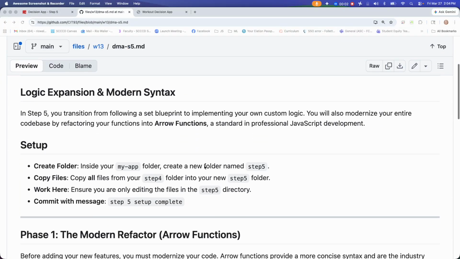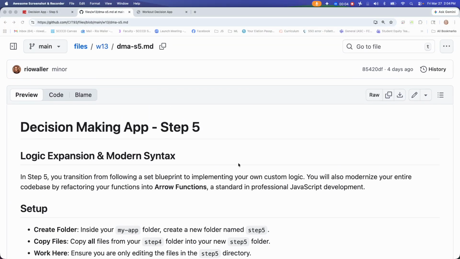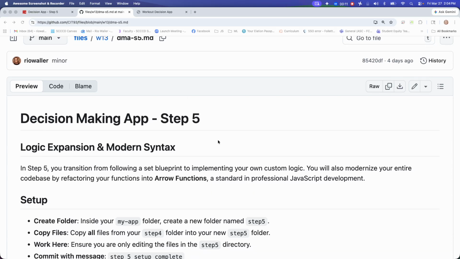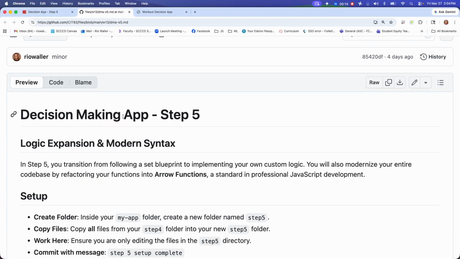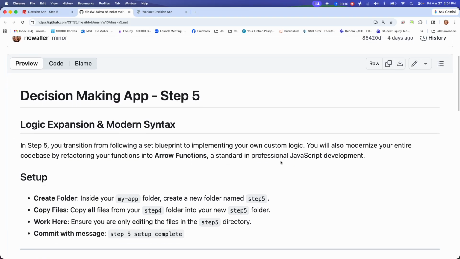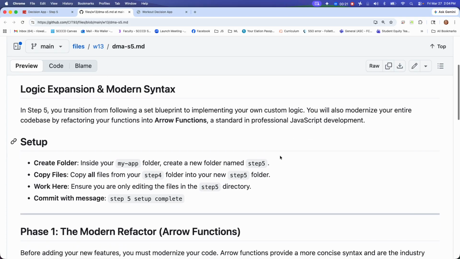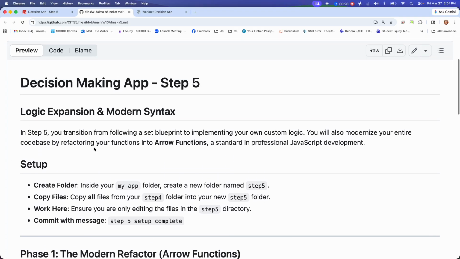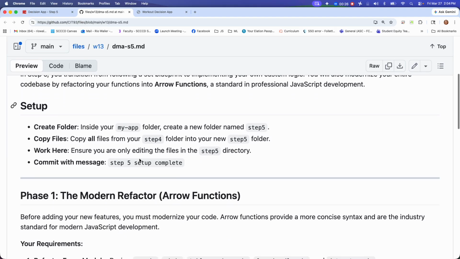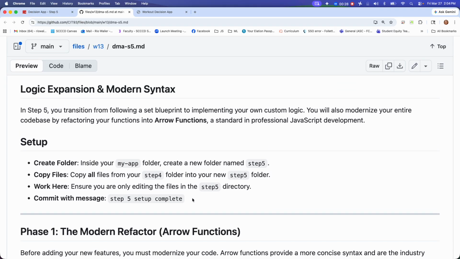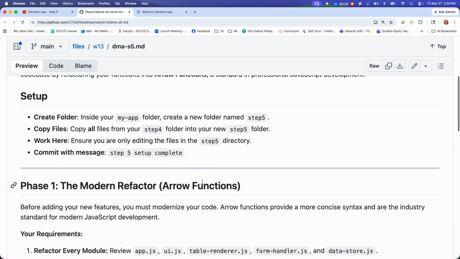Alrighty, so let's talk about step 5 in our decision-making app. I've already talked about it in, I think, the spring break video. If you caught that, this week's schedule is a little bit different. Normally, our decision-making app falls after the due date on Monday, but these are going to fall on Thursday. So in this case, set up your folder and fix anything. I actually realized I didn't mention that here, but there were a few things I noticed on step 4. I probably have already mentioned that. Make sure you fix them before you start on step 5.